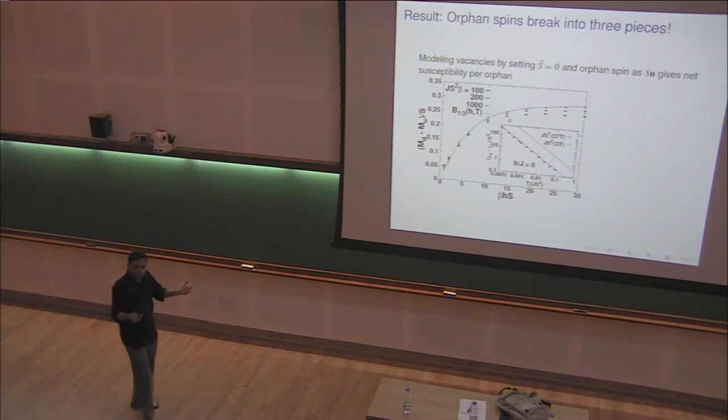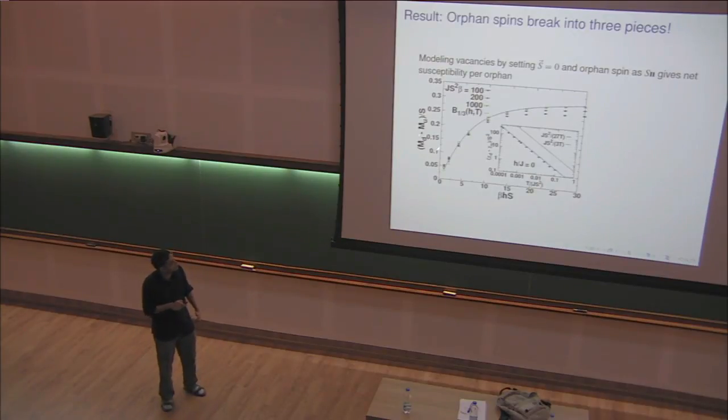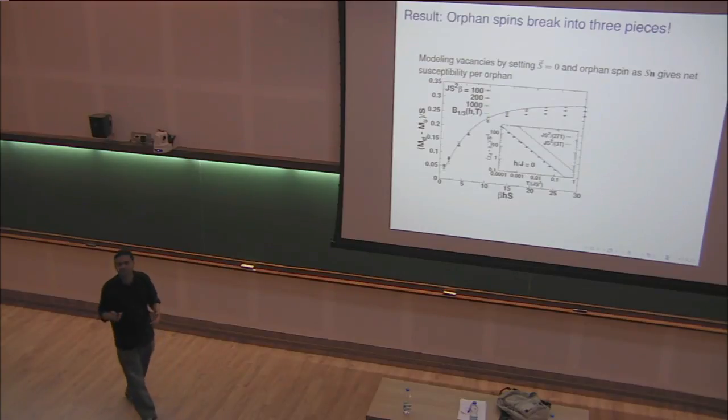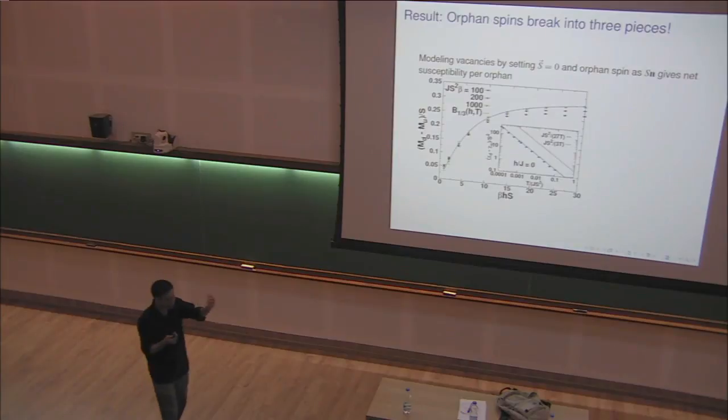And then you compute what you get, and you find that the impurity spin response in this case, which is the response of the diluted system with one of these orphan spins minus the background, which is the pure system, looks exactly like the susceptibility of a spin S over 3, not S over 2. So 1 spin has broken into 3 pieces in this more complicated example.